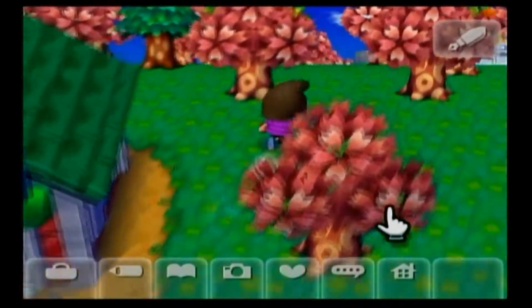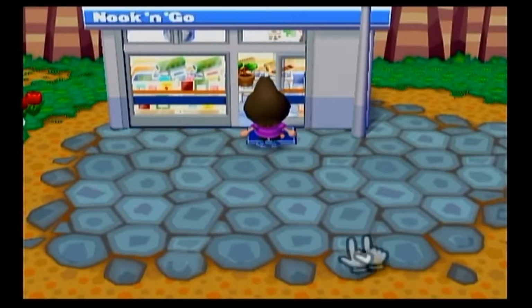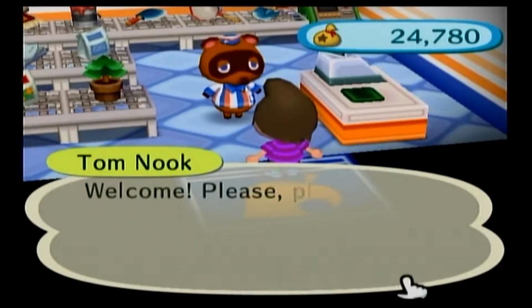Get up to Nook's. It's so far away. Why did I move into the beach house? Well, I know why. It's because I like the beach house. It was the coziest. Hey, buddy.